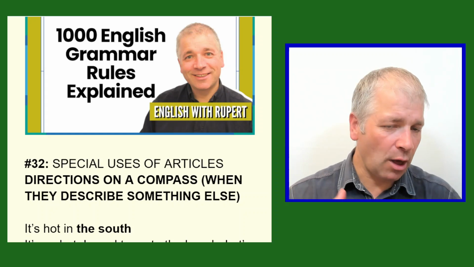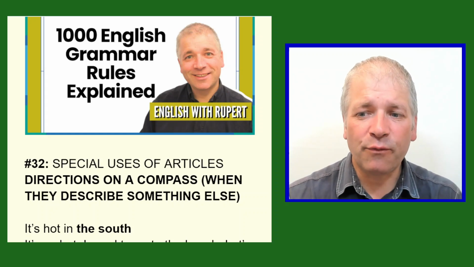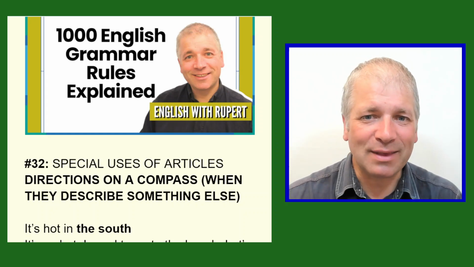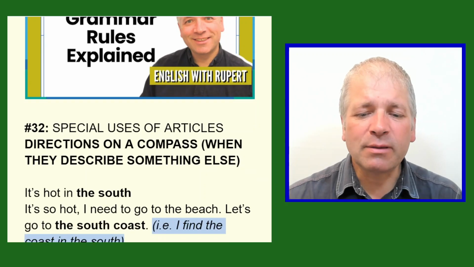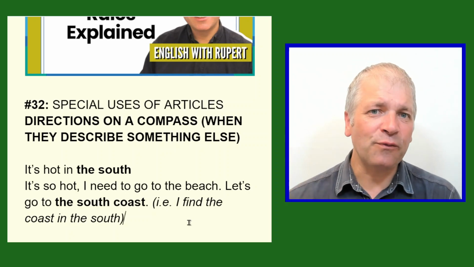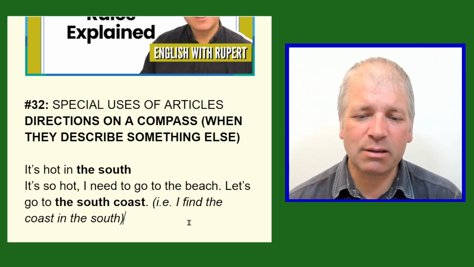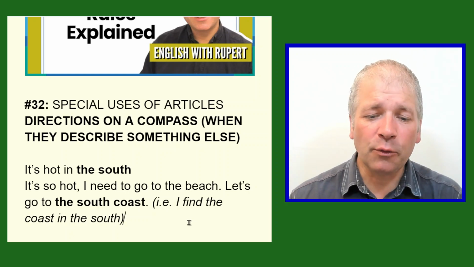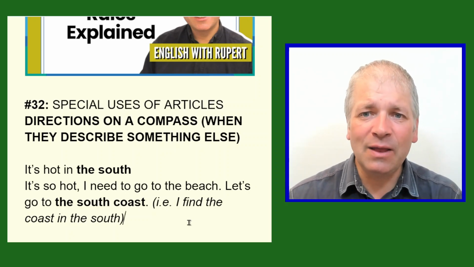So if it's on its own, just put the in front of it. The south, the north, the east, the west, the northwest, the southeast. But there's another example too when you would keep the before this direction. It's so hot, I need to go to the beach. Let's go to the south coast. In other words, I find the coast in the south.